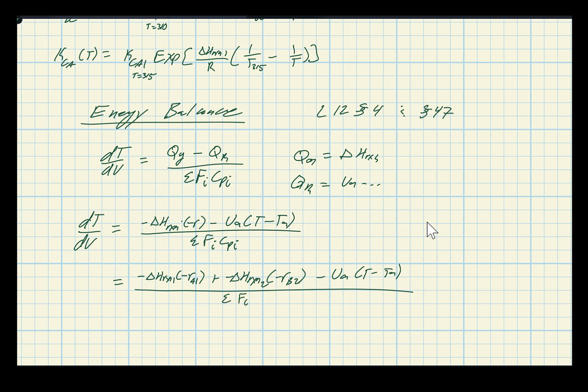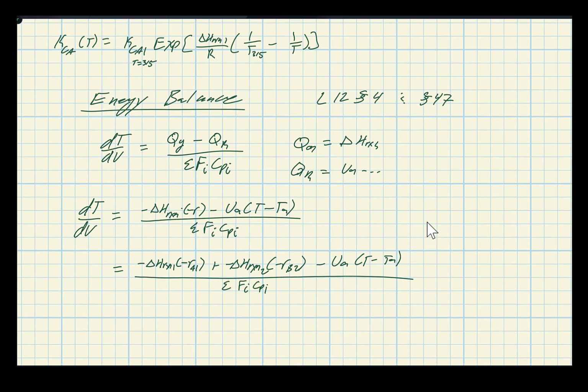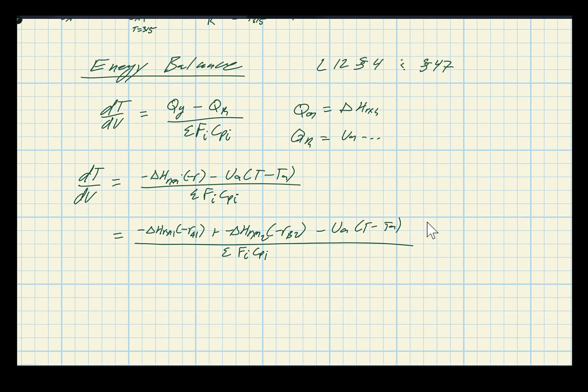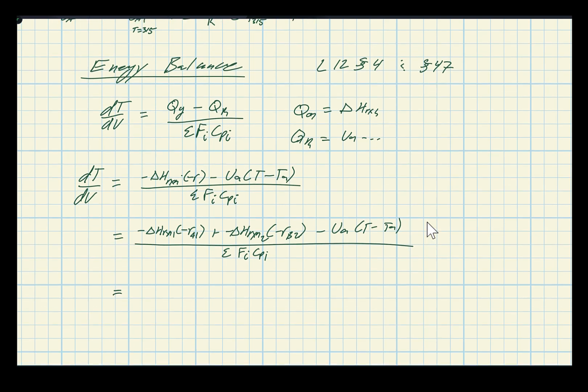And then we have this sum term. Okay, so now we already solved for the RA1 and for the RB2 from stoichiometry above, so we can just plug those in. You can plug these in if you want to; I don't think I'm going to do that. It's a negative delta H though, so just know that for the first one, the delta H is given already as negative 20,000, so when you plug it in, it's going to end up being a positive. So I guess I can plug that in.